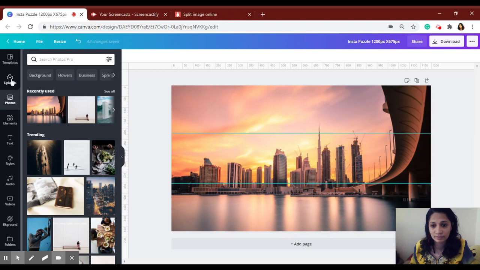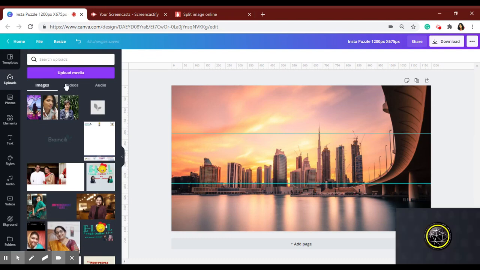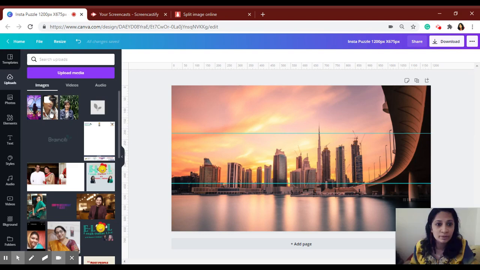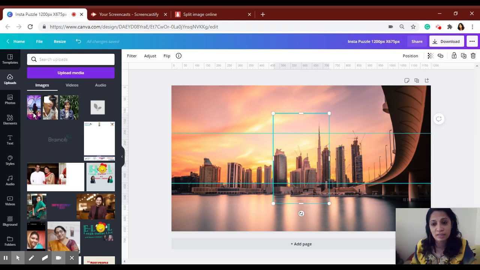Then let us upload some pictures, whichever pictures we want to upload to our Instagram. You can use the upload media button to bring in all the images you need. I have already uploaded my previous pictures, so I'll be using this picture and this picture.